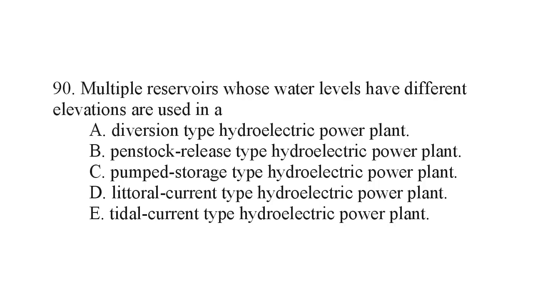We're talking here about a hydroelectric power plant, or power generating system, that uses two or more reservoirs with water levels at different elevations. The difference in that elevation provides the energy to get the electricity out of the water when it flows from the upper reservoir or reservoirs to the lower reservoir or reservoirs through a penstock, through a water turbine, and we'll look at a diagram of that in a minute.